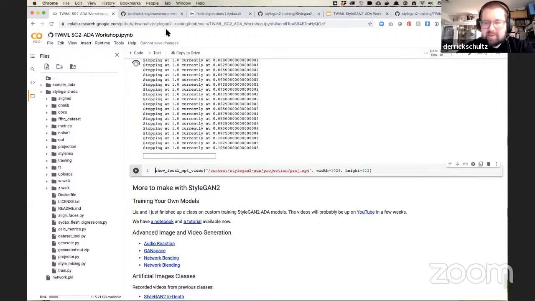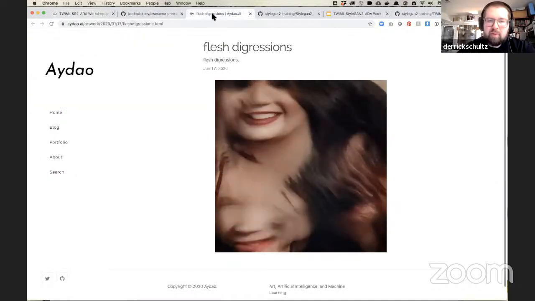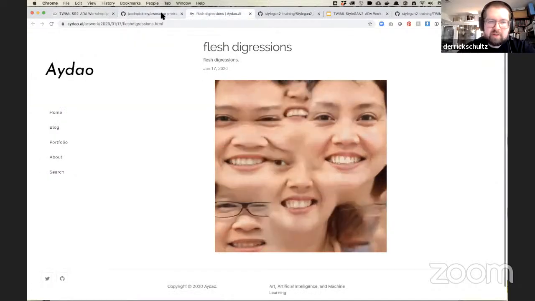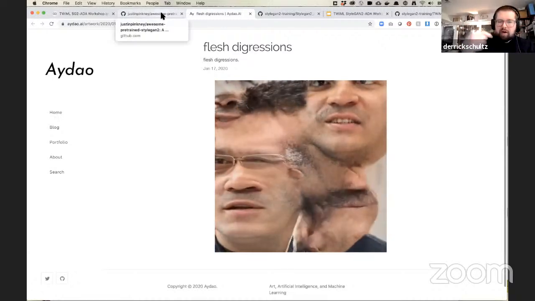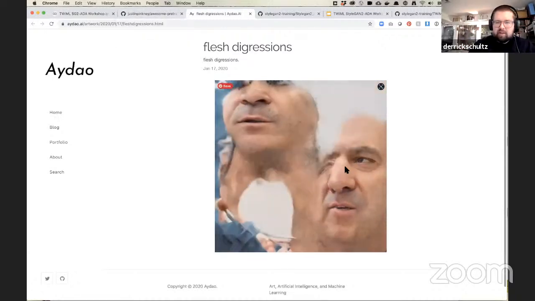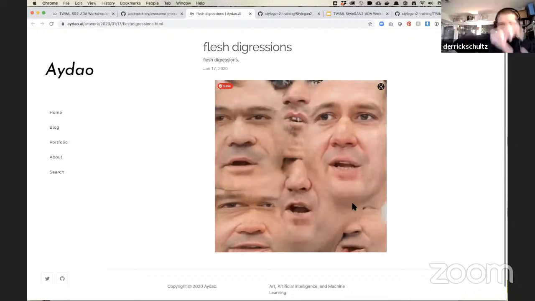RT asks, can you explain the small and large radius and flesh digressions a bit more? It's a little bit of a challenge. The small radius is controlling the loop of that constant layer, so basically where things are being positioned in the page.